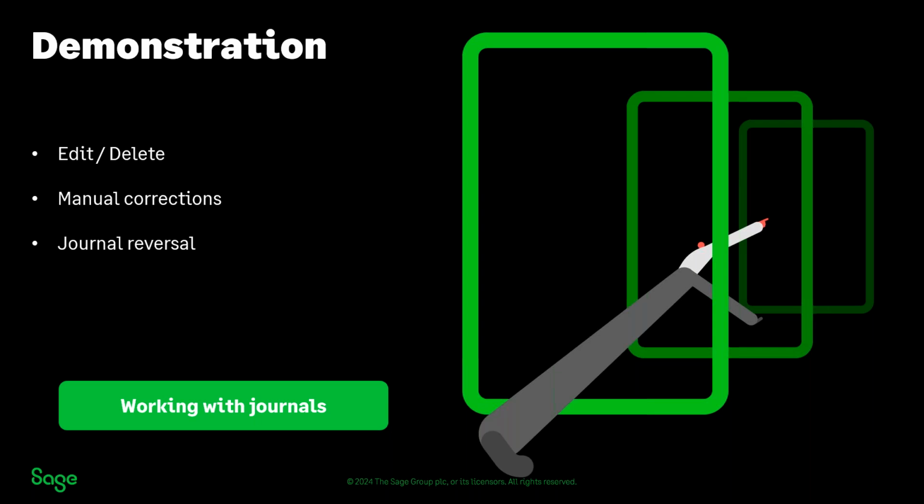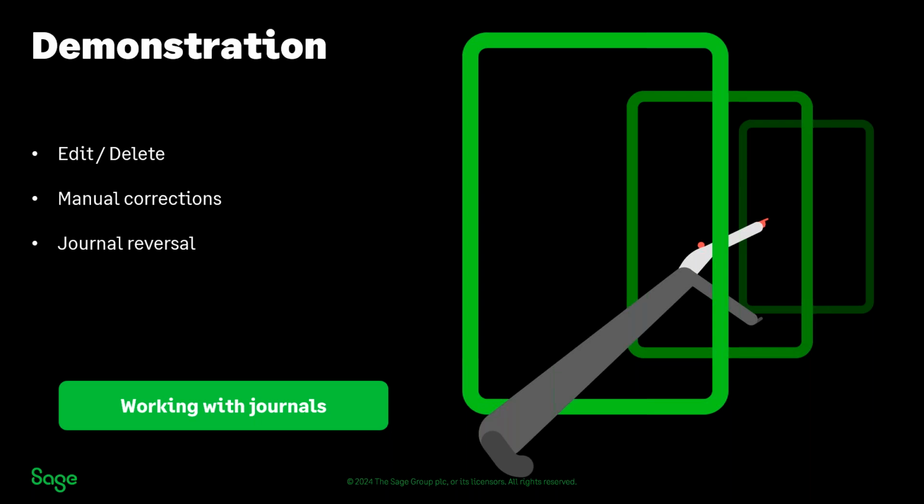So we'll run through some demonstrations just to give you an idea what options you do have. So hopefully when you do come to that point, if you do make a mistake, you're armed with the ammunition, you know where to go or what options you've got available to you to be able to post that correction. And hopefully you'll be able to use the first one, the edit and delete option, as it makes it really, really simple. So we'll run through these three options.